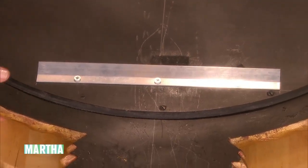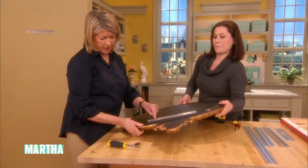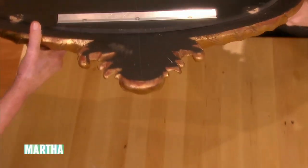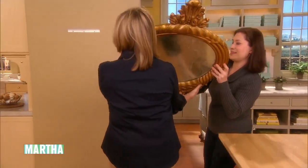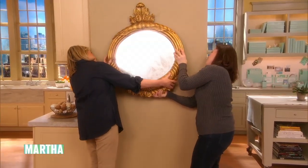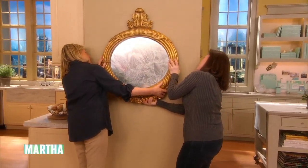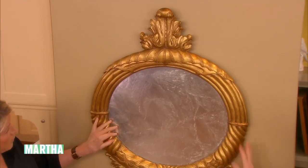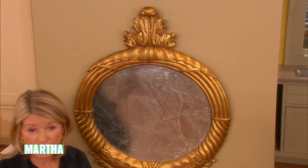So do you understand what's going to happen here? This half of the cleat fits down into... Oh, you have it on the wall. Yeah, it's on the wall. Let's place it right on there. Oh my gosh, this is very heavy. It is heavy, but this has 3 screws in the mirror and 3 screws in the wall, so you know it's really sturdy. And it will go nowhere. Right. So that's a very, very good thing to know.